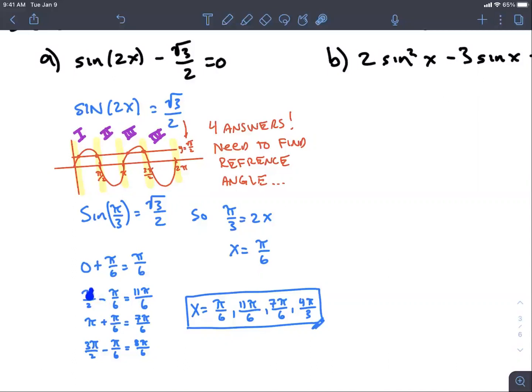Okay, so it's basically pi over 2, which is that value, minus subtracting backwards that pi over 6 to get to the point, which is 11 pi over 6. You just find a common denominator. Pi over 2 is 12 pi over 6. Okay, going down to the next one. If I want this value, I've got to do pi plus pi over 6 to get to that one. And then I'll have to do 3 pi over 2 minus pi over 6. And that's what I'm doing right here. You can pause this video and look at how I did common denominators. So these are all of our 4 answers.